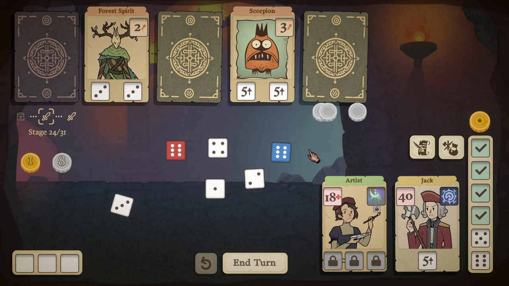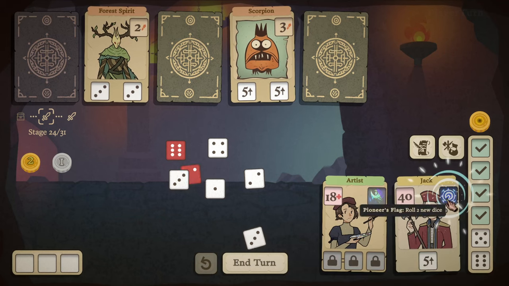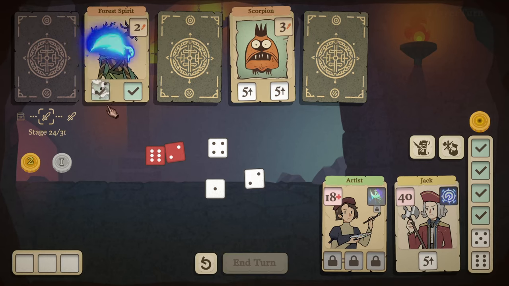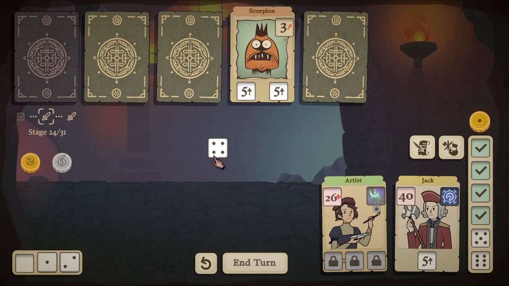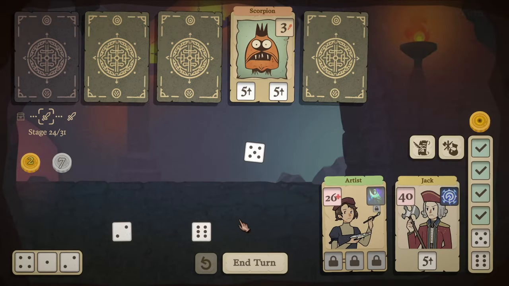Two and three. Absolutely, we'll take that. I think I need to roll. Okay, so now we can go three and three. I think I'm just going to heal, actually. Save these for next time. Oh, that's right. First attack is always blocked, thanks to my... what was it? My cloak. Beautiful. So I didn't actually lose any health there, which is fantastic.